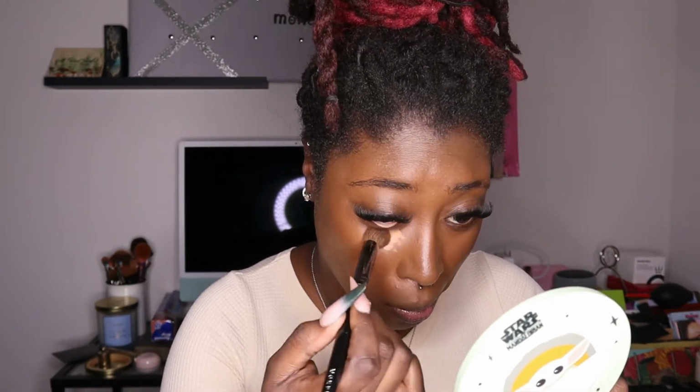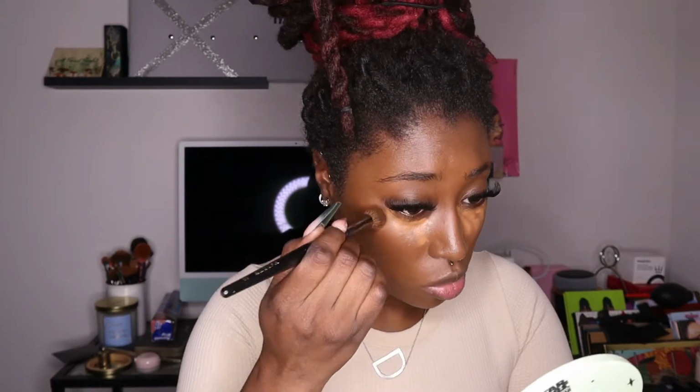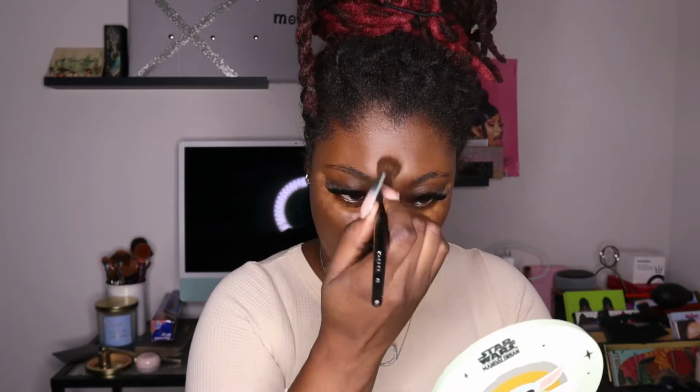The next thing that I have, and I really hate to do this because I love everything by Fenty, but Fenty highlighters are really glittery. And I don't know if maybe it's just the ones that I've gotten, but I swear, all the ones that I've tried, even the ones that are not Diamond Bombs, because I know the Diamond Bombs are supposed to be glittery. All of them are weirdly super glittery, and I don't like glittery highlighters. I cannot, I will not put on a glittery highlighter. I don't like them. And all the Fenty highlighters that I've tried are super duper glittery.